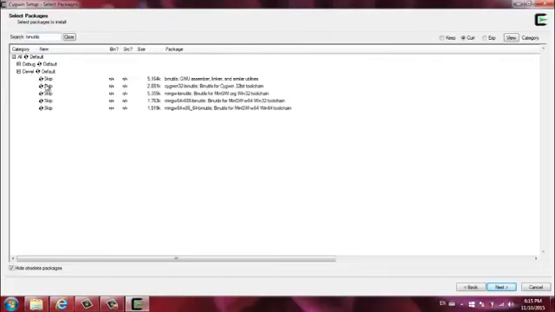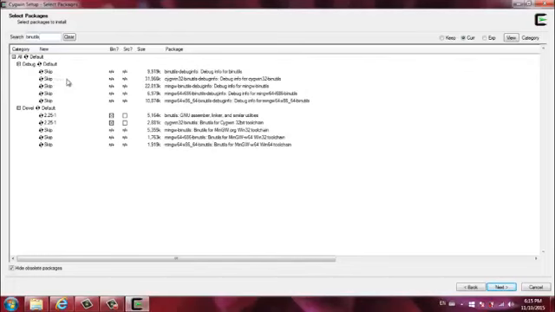Select that one. We also recommend downloading the Cygwin32-binutils, and within debug we can also download the debug info for binutils and for the Cygwin32-binutils-debug info. So this is the first one.